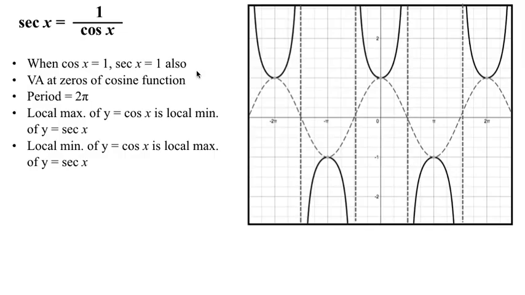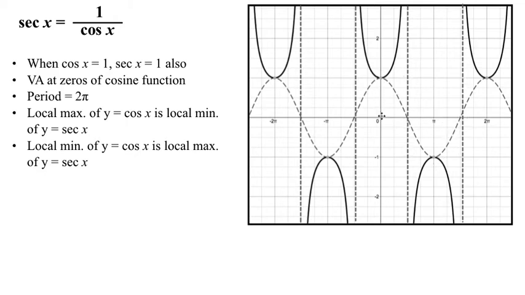The secant function is the reciprocal of cosine. So when we look at the secant function, I've got the cosine function drawn in here in a dotted line. And whenever that cosine function is equal to 1 right here, we have the same value for secant. That should make sense. 1 over 1 is still 1. We have our vertical asymptotes occur whenever the cosine function is 0. So whenever this is 0, that's where we're going to get our undefined points. So every time that cosine hits the x-axis, we have a vertical asymptote.